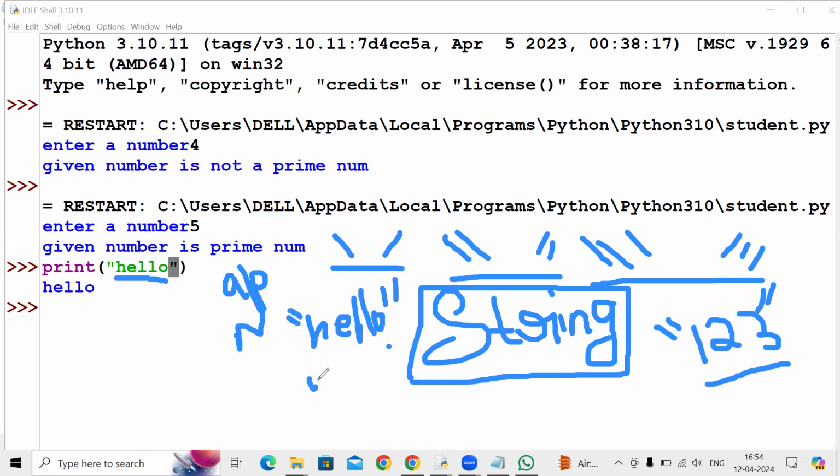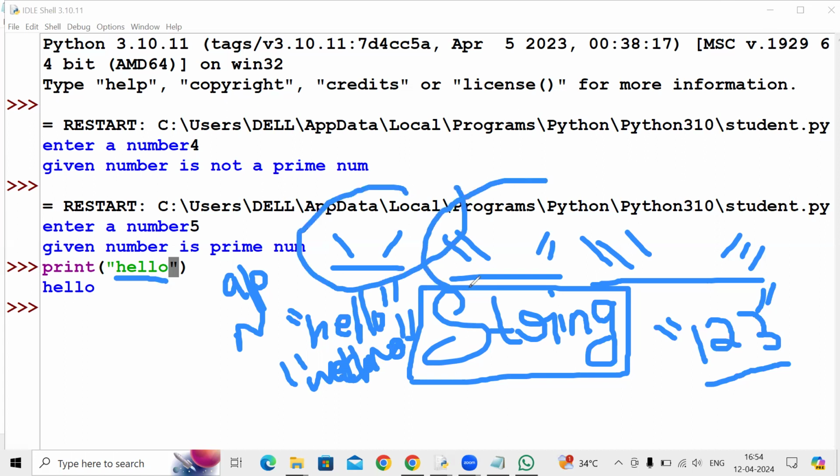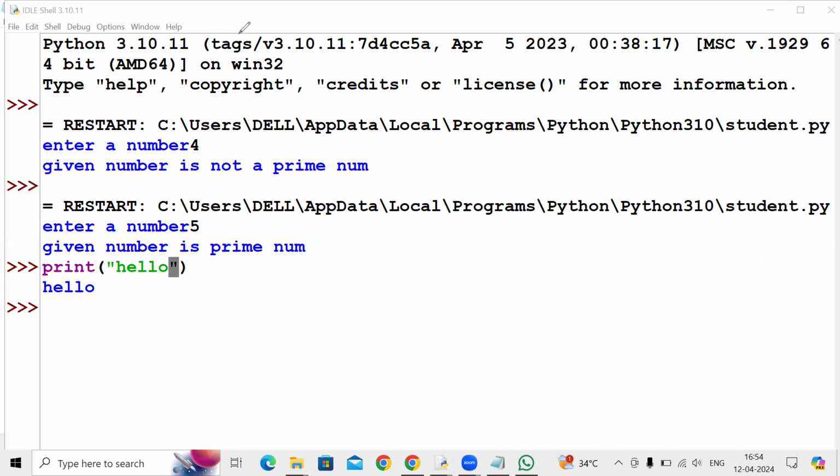If you mention welcome in double quotations, it will print welcome, guys. Whatever you want to print in the console, if you type it within single quotes, double quotes, or triple quotes, it will print that as the output.